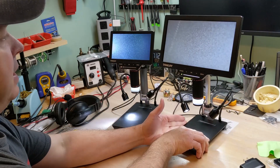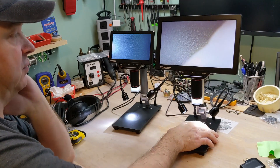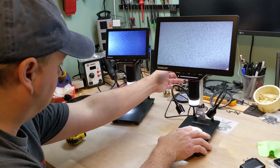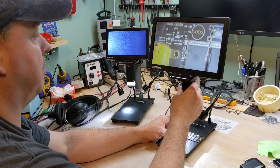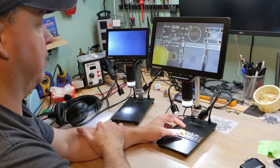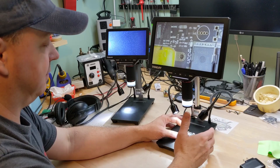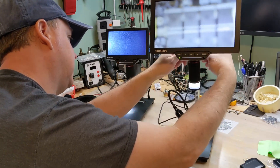I'm really going to enjoy having the 10.1 inch on the bench. If you think you'd like something like this so you don't have to put it up on a monitor, I definitely think it's well worth it. I'm actually going to use both — if I want to put it on the big screen I'll use my smaller microscope, and if I just want to get this one out and run it off battery power for a quick job I can do it right here. As I mentioned in a couple of microscope review videos, with my eyes getting older in my mid-40s, these microscopes are just so helpful.